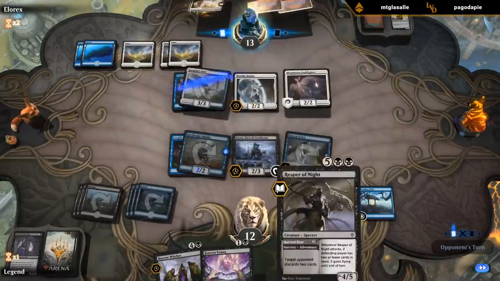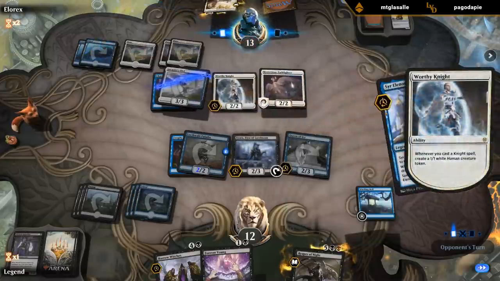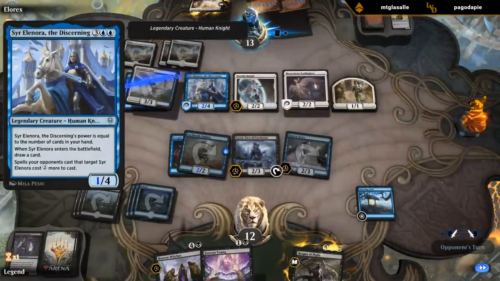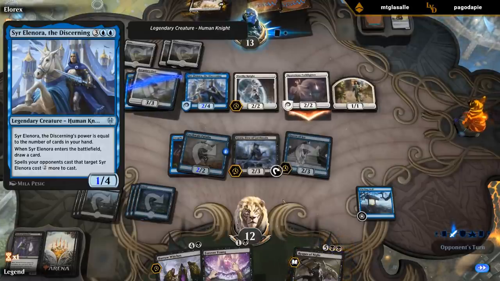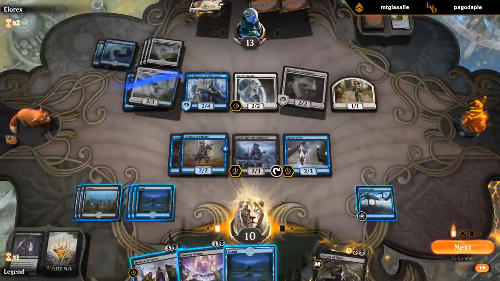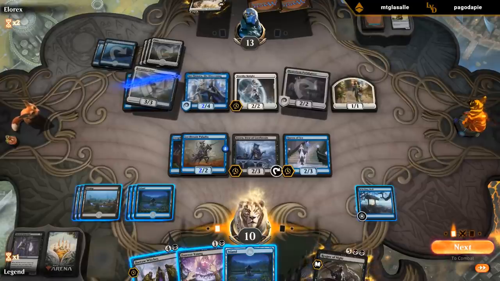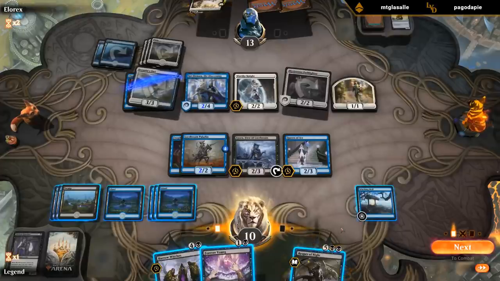I'm a land away from playing Reaper. Equal to the number of cards in hand. Draws a card. And the removal's more expensive. Alright. So we still just need to deal with this 2-2 flyer at the moment. Just gonna play my Reaper. Don't think I can attack.